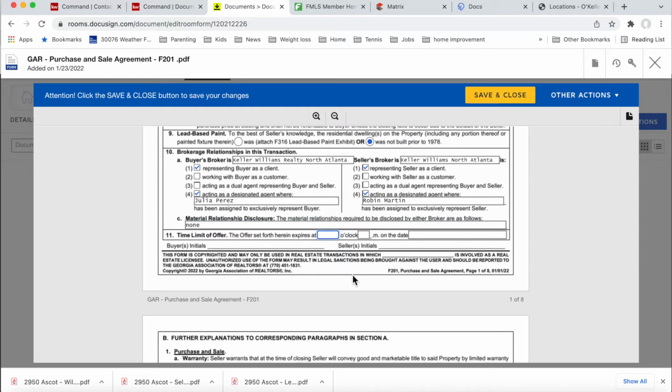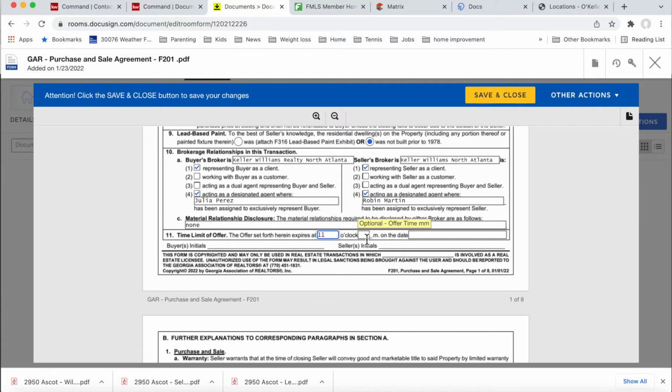And then time limit of the offer is basically a time limit for them to respond before the offer expires. Be careful putting midnight or noon, simply because people get confused as to which one is AM, which one is PM.